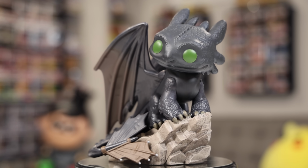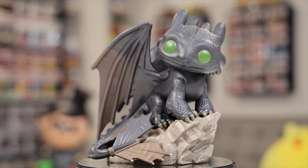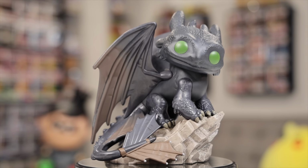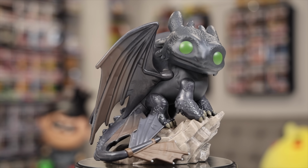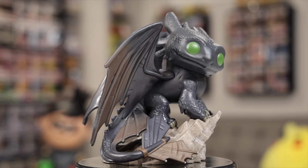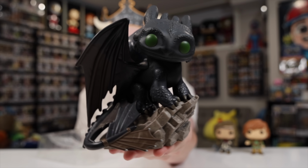To be honest, this Toothless is great. And it's funny, too, while I was watching the movie, I think I saw the exact rock they modeled this one off of on the pop. Because if I were to guess, they probably just got actual shots from the movie and said, hey, work with this. There was one in the original movie, if you haven't seen the new one yet, or even if you have, in that spot where he's deep in a pit with a little bit of water around him and he's trying to catch fish, there's one rock to the side that looks almost exactly like this that it really reminded me of. And so that's honestly what I think this is based off of. Maybe it's something completely different and I have no clue, but it just looks so good.